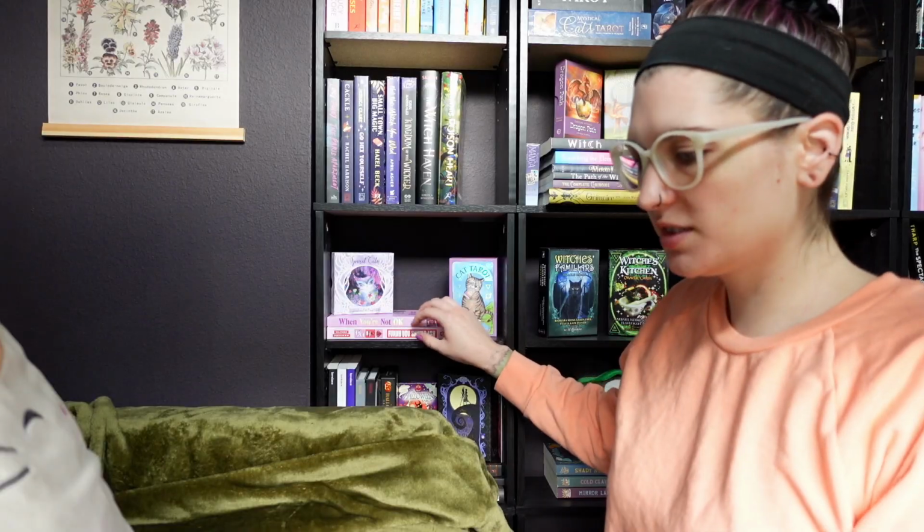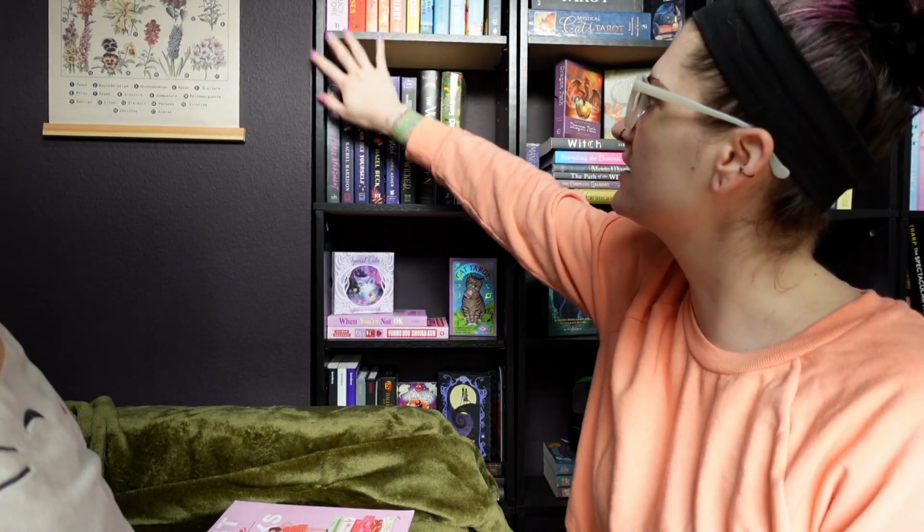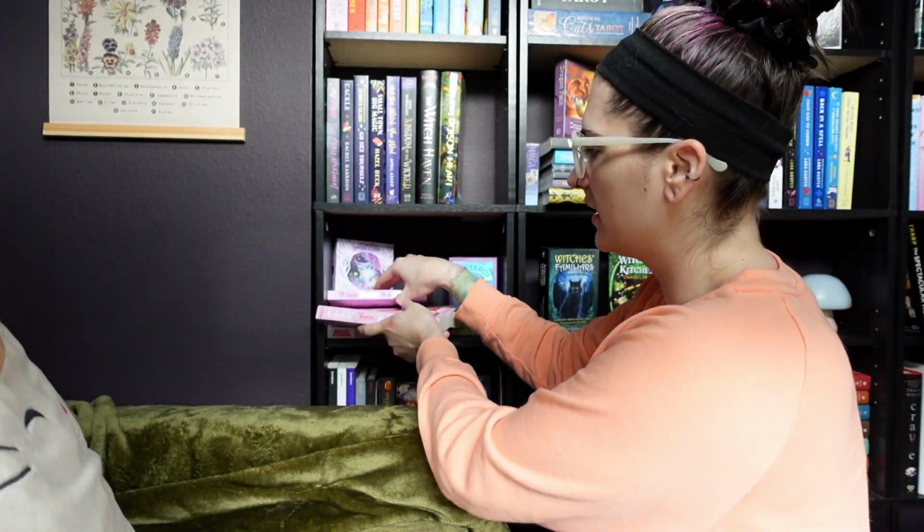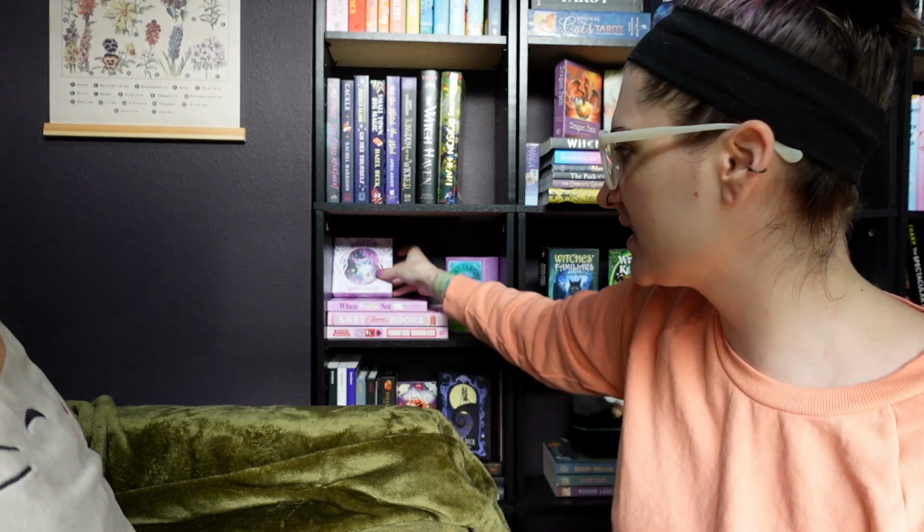I'm gonna put this one away now and pick out my next book. I think I'll just put it here with these pink ones. I don't really color coordinate my books. I have my TBR shelves color coordinated just because aesthetically it looks nice, and I'm gonna be reading them and putting them on the regular shelves anyways. But everything else is organized by either type of book or series or vibe. I don't have them color coordinated, but I don't really have anywhere specific to put this one, so I'll just put it with these other ones that don't have a specific place that all just happen to be pink.